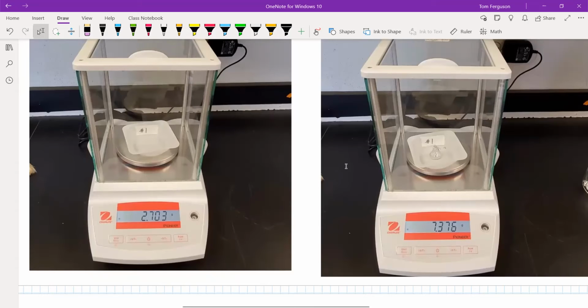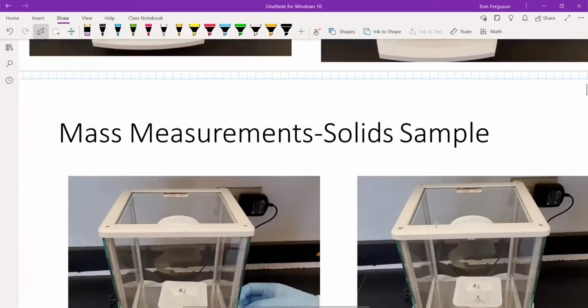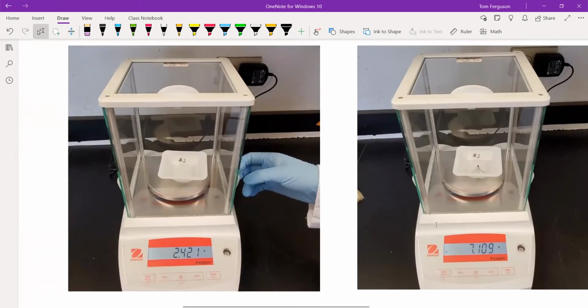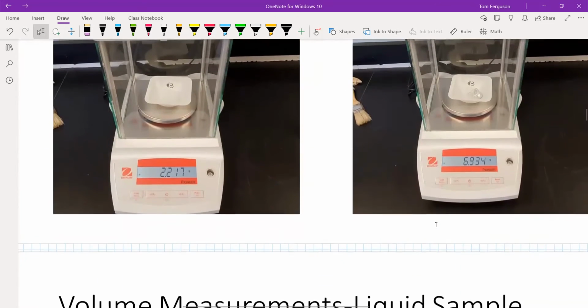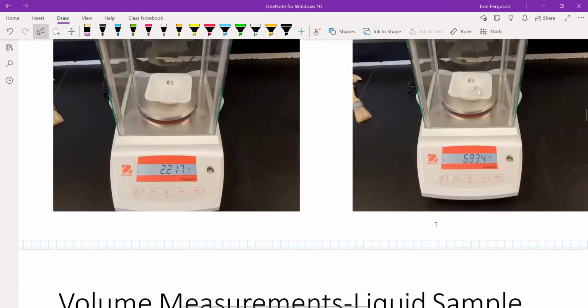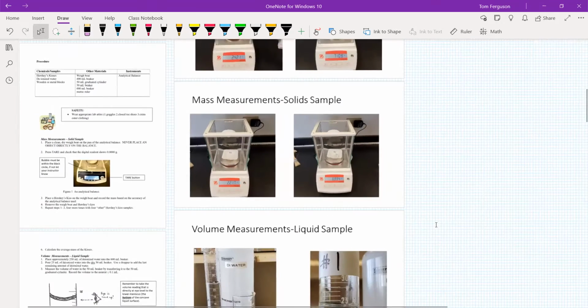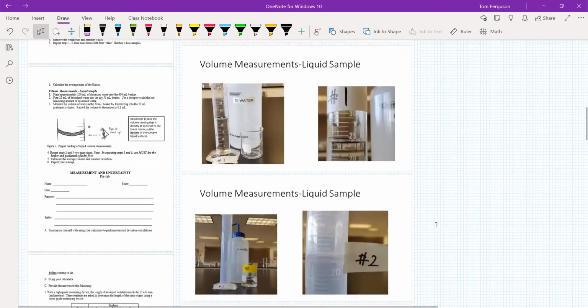So you're going to put a Hershey Kiss inside the weighing boat, and you're going to get a mass readout. This is the empty weighing boat. This is the weighing boat plus the Hershey Kiss. Okay, the second one, the third one, etc. So you're going to be using these images with the data within these images to fill out your data table in your lab.